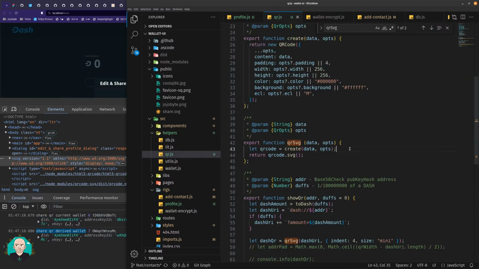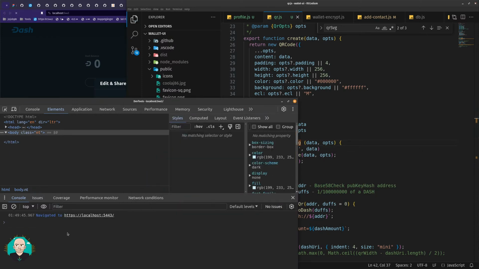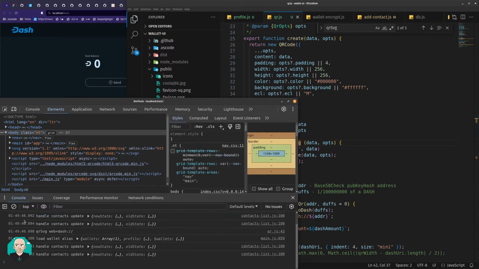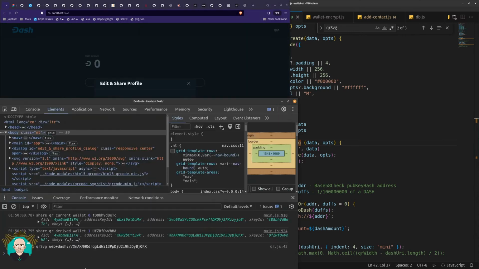Suppose we could log both, but let's just say console.log QR SVG data. Now, if we refresh, the first one tried to load already, but we haven't specified any sort of wallet information in that yet. So it didn't work, but this one should.